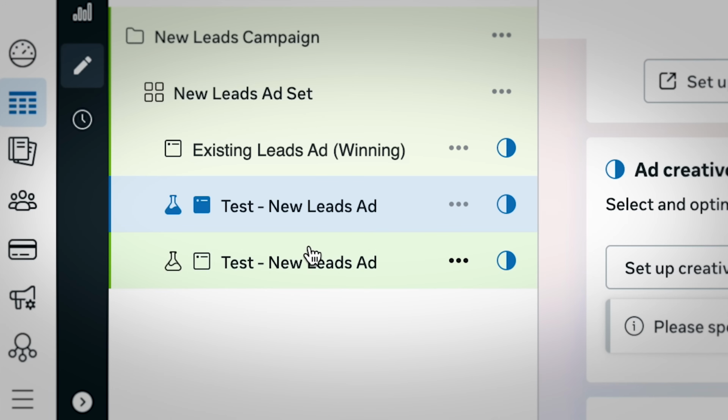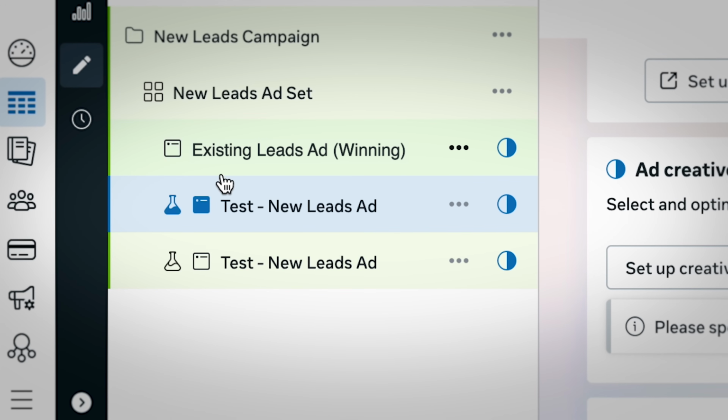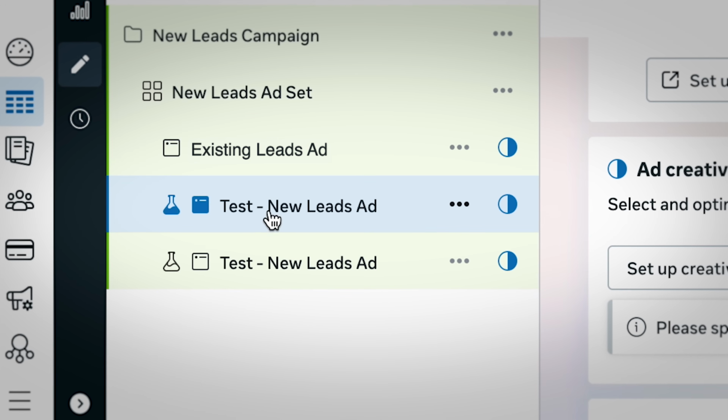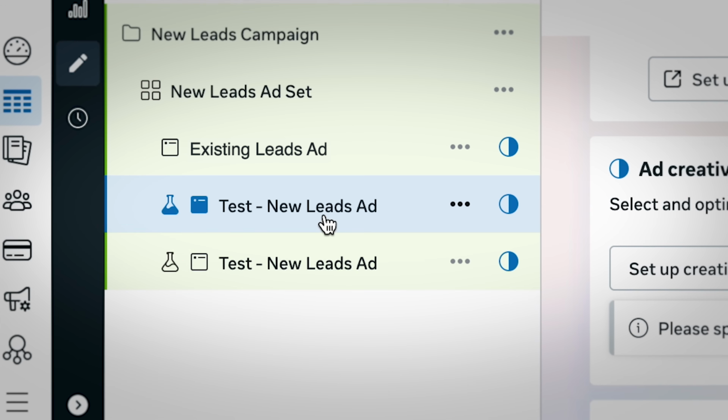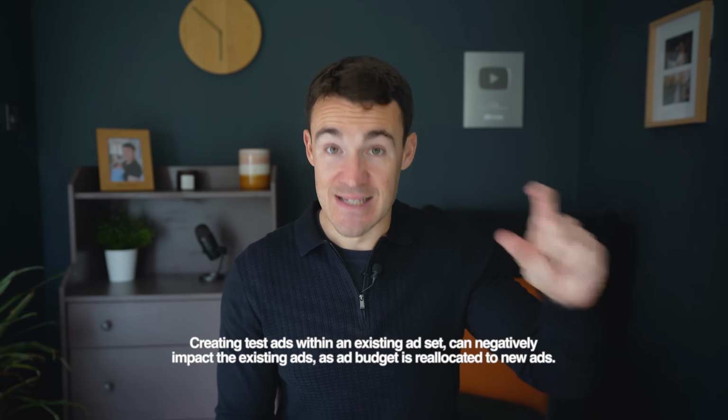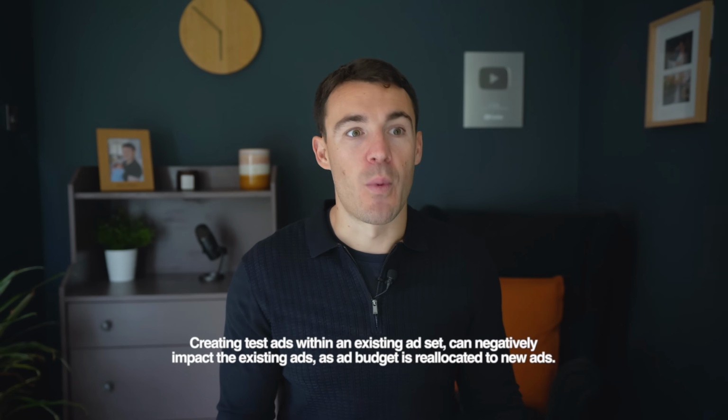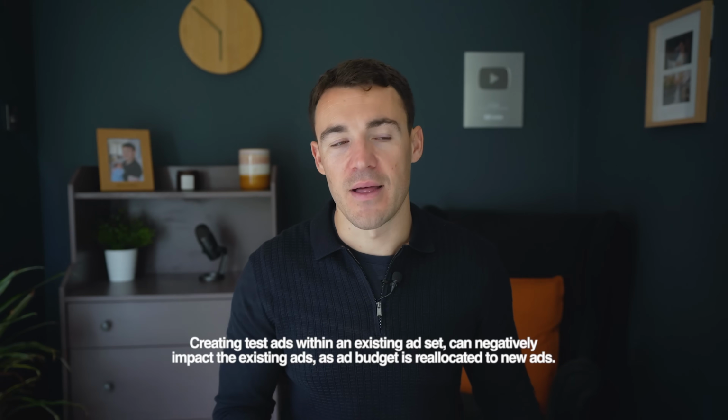The other thing is that we have seen that if you're running, say, 2 test ads alongside one previous winner that's just being run as normal, and you say I want to allocate a proportion of the budget to the test, not all of it, it can negatively impact the existing winner, the scaling ad. Whereas obviously with a separate campaign, you don't have to worry about that. So I'm not saying don't use the creative testing tool if you're just sticking with the one campaign because you don't have enough conversion volume to justify a separate campaign. But there are just a few things to watch out for that may well happen.